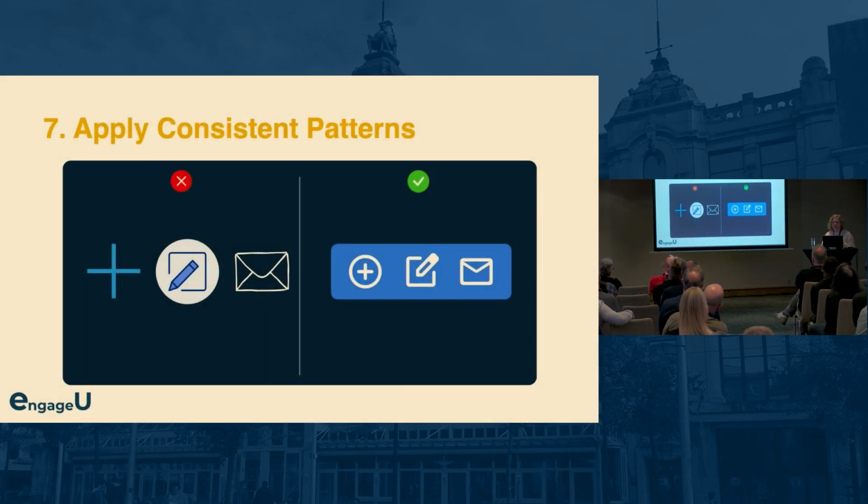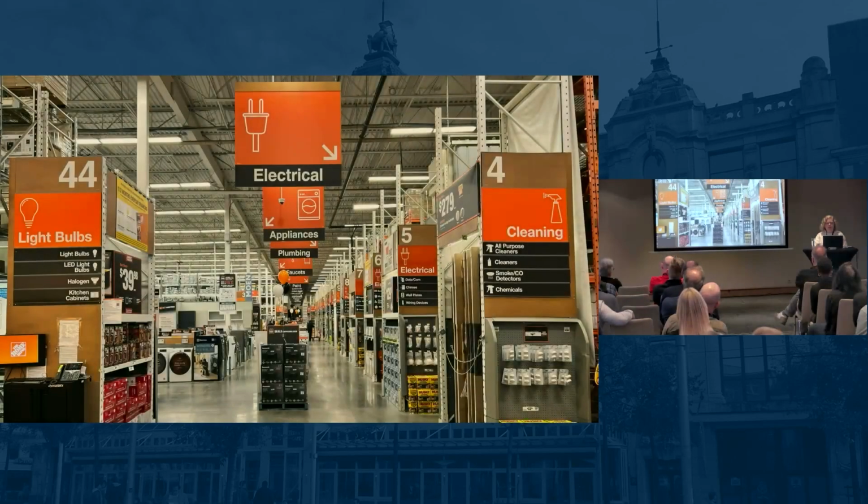So you want the same styles, button treatments, positioning, and behaviors for similar elements across your app. And when that follows predictable patterns, users feel more confident and spend less time figuring things out, and they build speed and trust through that repetition. Okay, so we're going to look at some actual UIs, but let's just wrap this up.